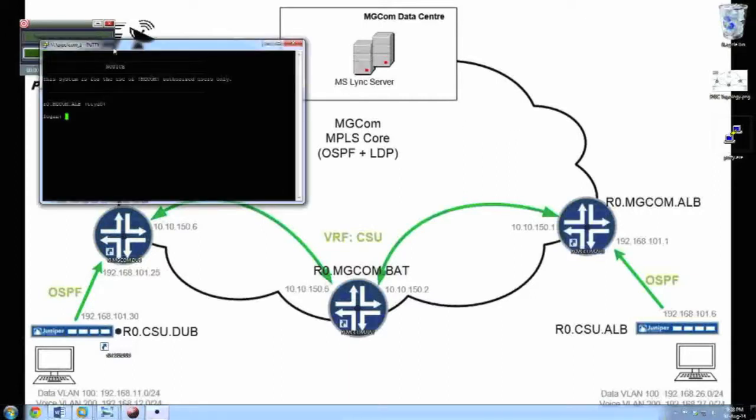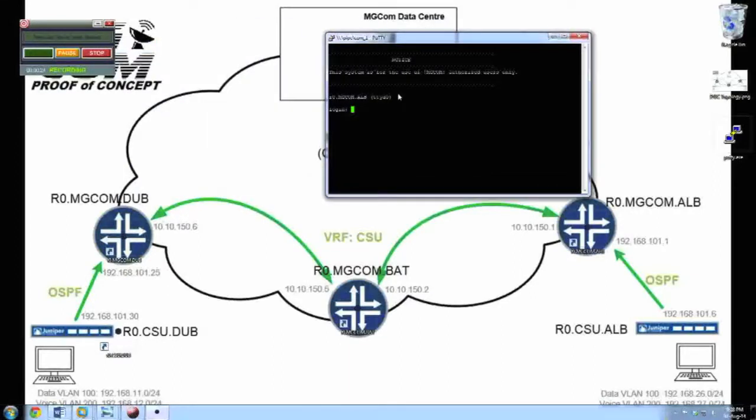Alright, so we'll just log into the Albury Provider Edge router, part of the MPLS core. As you can see, we logged in there to the MGCom router. A little warning banner there, logging in as user MGCom.